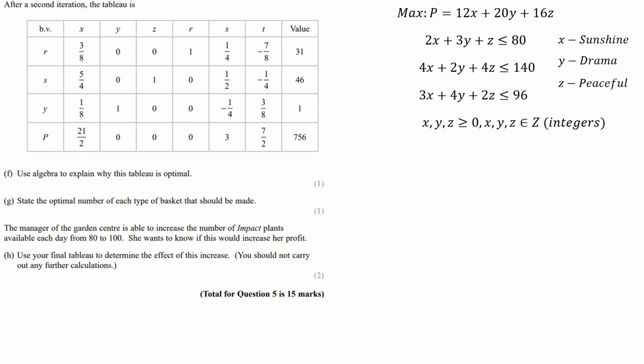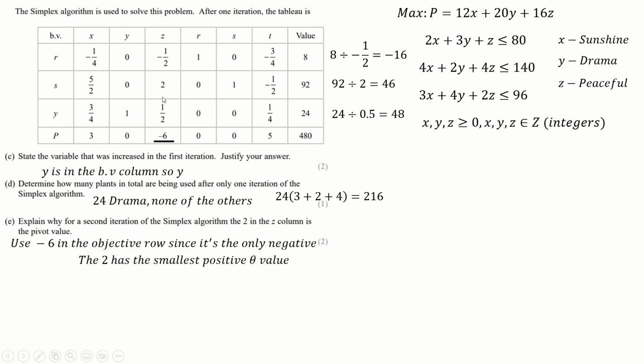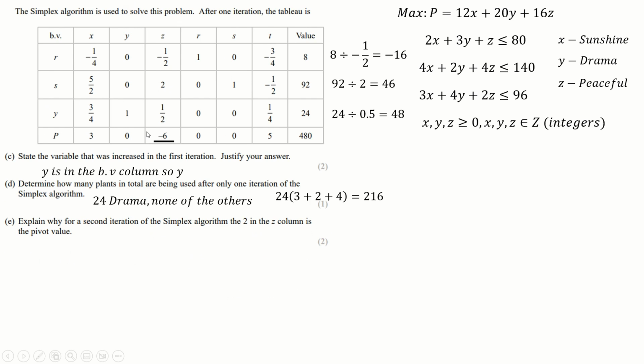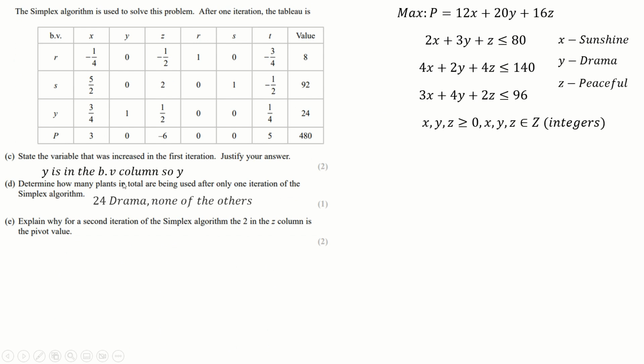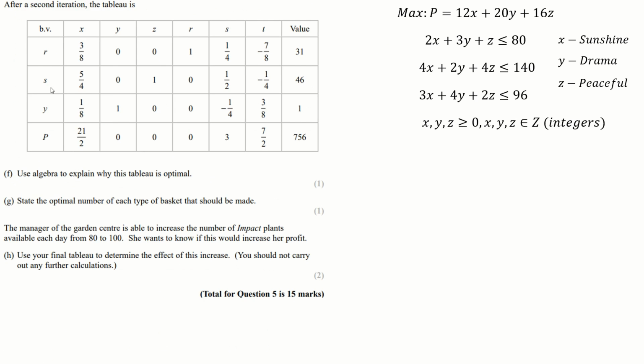firstly, actually, I should say, this was really confusing to me. When we pivoted in the initial tableau, like I said before, they pivoted from here, and they changed this to a Y. Initially you set this up with R, S, T and they changed that to a Y. So we just explained we would pivot here, and then they did it. So this should change to a Z, and they haven't done that, and that really confused me for a while, but that should be a Z. Anyway, explain why it's optimal.